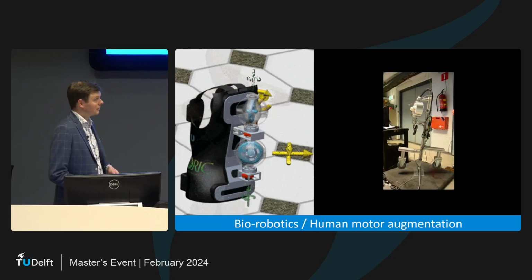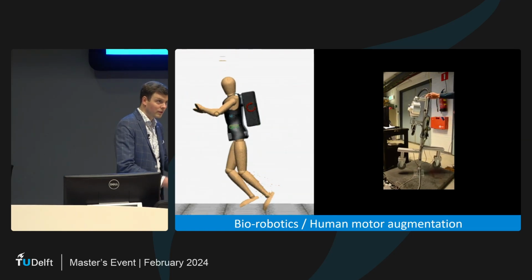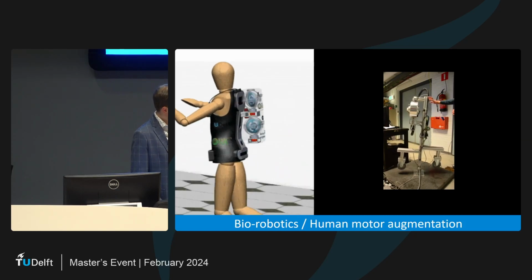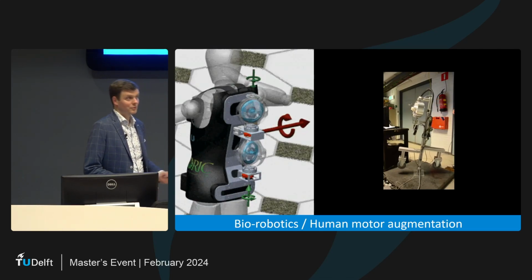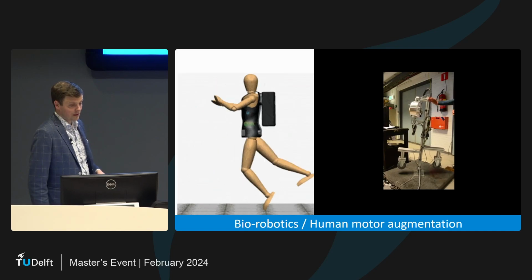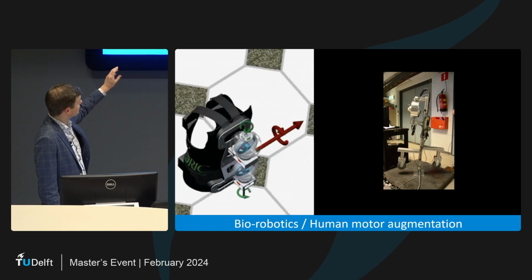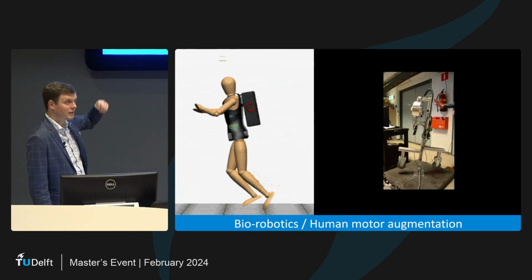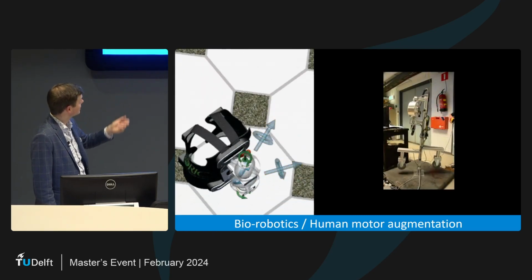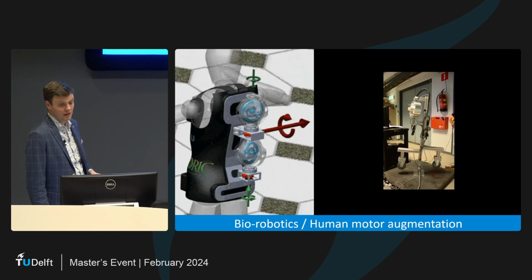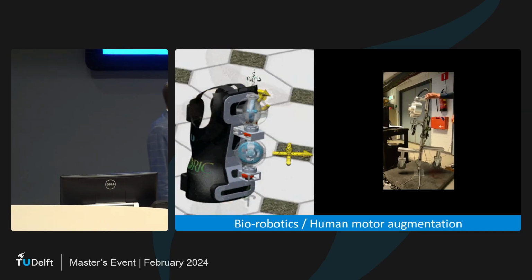Now, of course, you can prevent people from falling if they walk with a walker or with crutches, or you could tie them with a rope to the ceiling. But all of this is not wearable and not really practical. And then there was this idea of one of my colleagues who said that, okay, can we use gyroscopes? Because if you have a very extremely fast spinning wheel, and you start twisting it, you can create torques in different directions, and by doing that you can create a force. And this force you can use to stabilize the person.